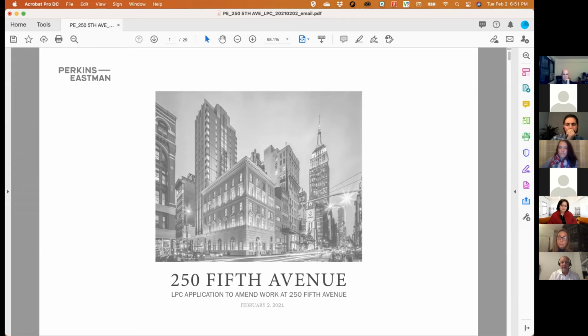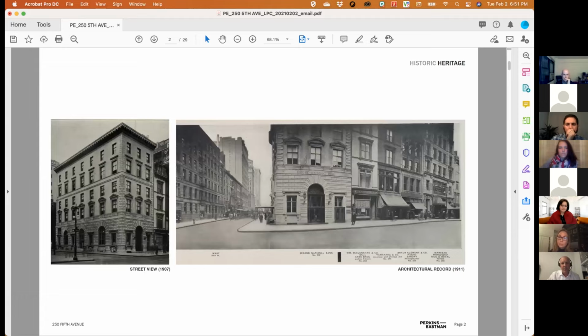What we'll be presenting today is the main entrance on 28th Street, and the main entrance on Fifth Avenue. Looking back through history, first of all, it's an incredibly beautiful building. If anybody has a chance to walk by it and see it under construction, it's really wonderful. We started to take some of the scaffolding down now. We've really restored the whole building. The new tower is up next to it, and it's coming along quite well.